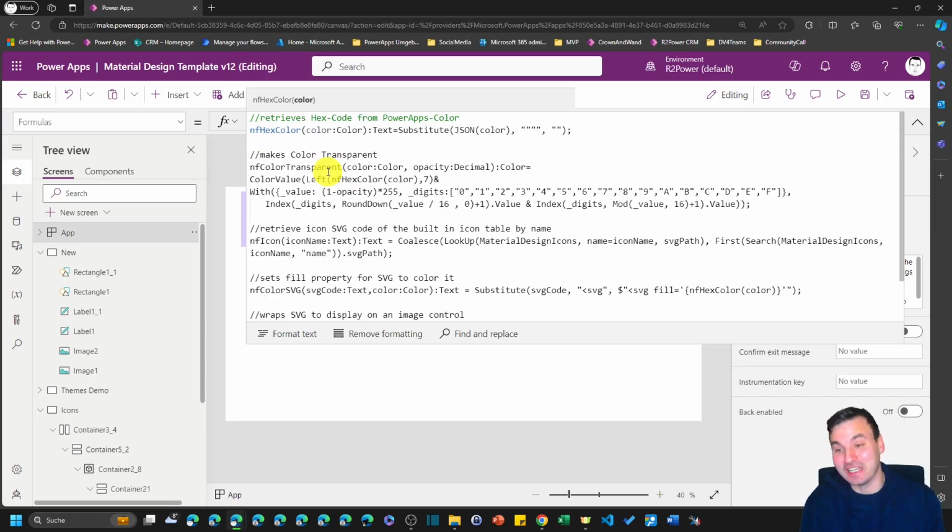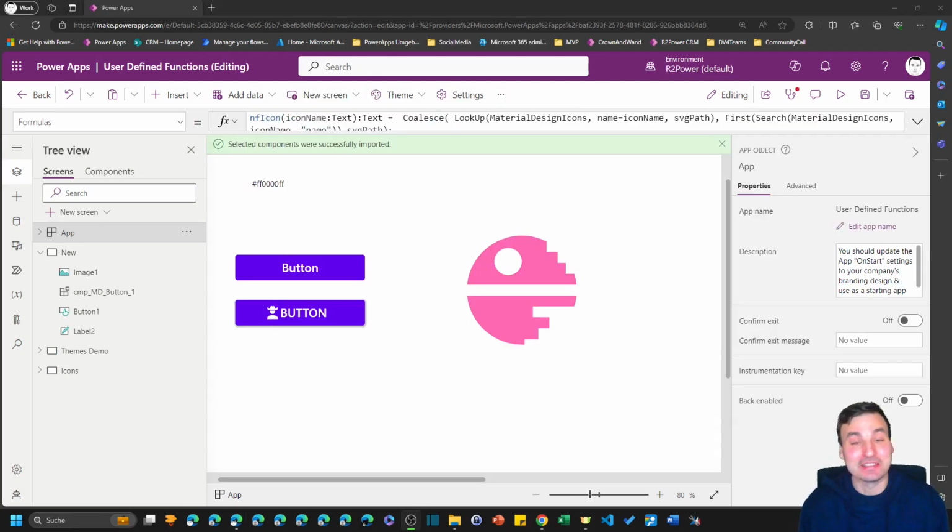So really exciting stuff. As I said, just experimental for now, but play around a little bit with it, get your feet wet. I will definitely start using that, so we have to repeat less and less code when writing PowerFX. So if you have other great ideas like my genius viewer, please let me know in the comments, and I'd love to learn from you as well.